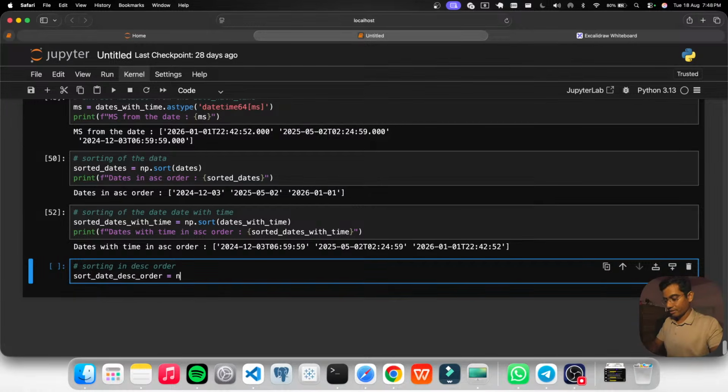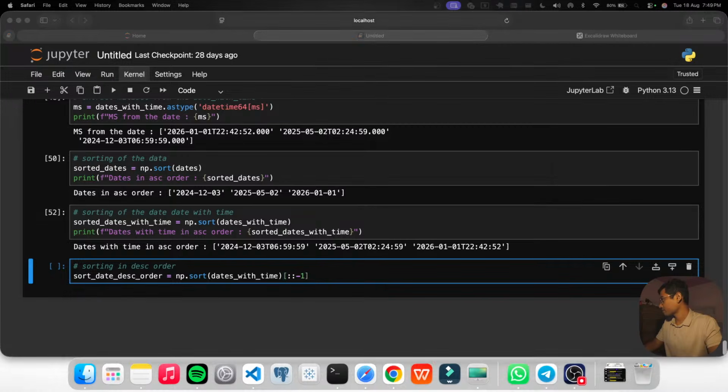I will write np.sort of the dates with time. It is better to write dates with time. Then I will give the indexing part. What will I say? -1. That's it.